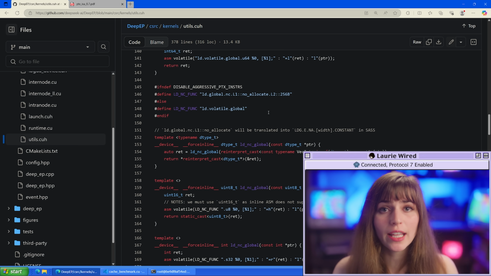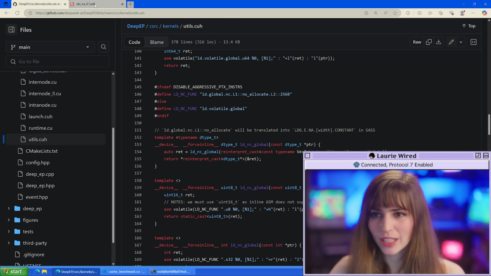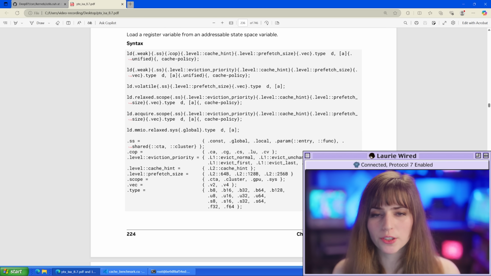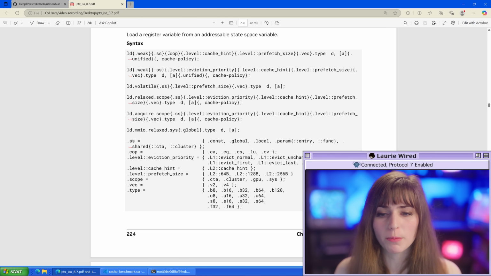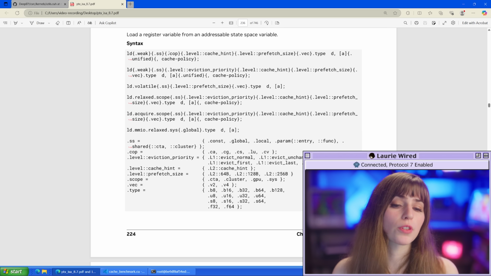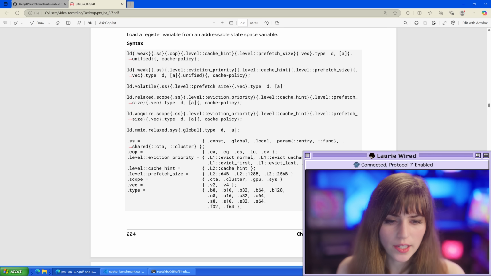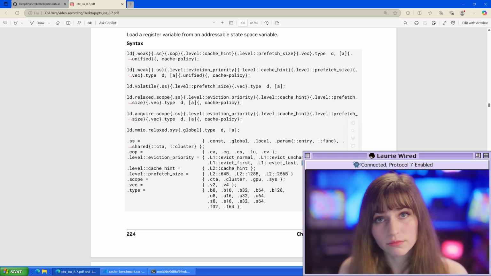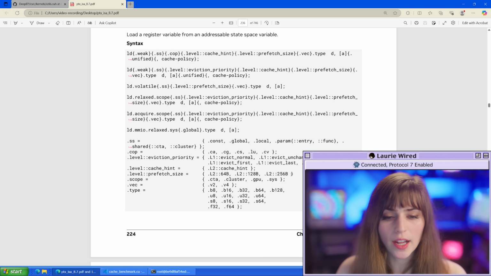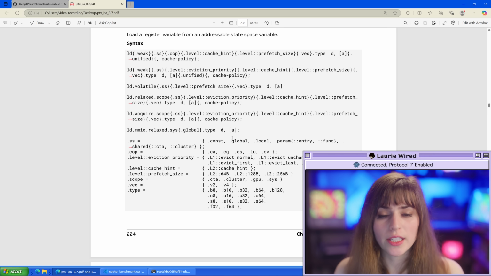Now, before we get into the actual benchmarking portion of this, I want to touch on why I called this a quote-unquote undocumented instruction. If we go over to the PTX instruction set architecture manual, which is the reference provided by NVIDIA, we can look at all of the different components of this instruction. For example, we see this .L1 no allocate. That looks kind of familiar. We also see this .L2 256B, and we can find the LD global and other portions of this instruction documented inside of here.